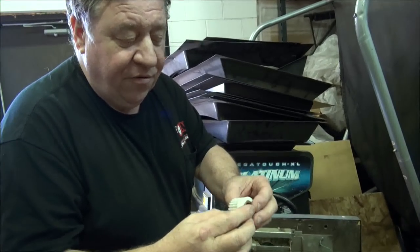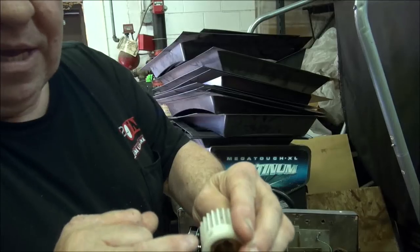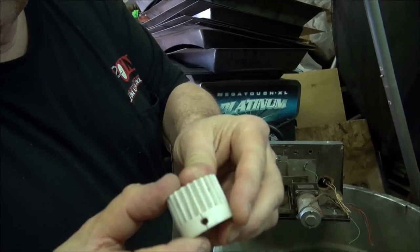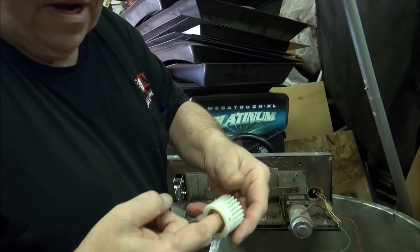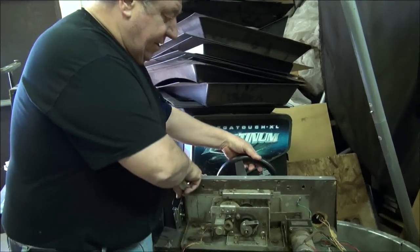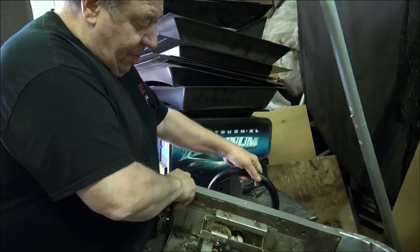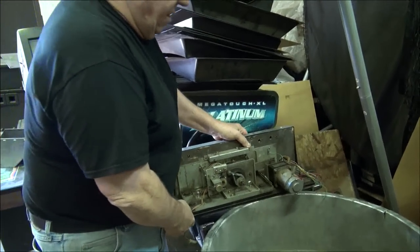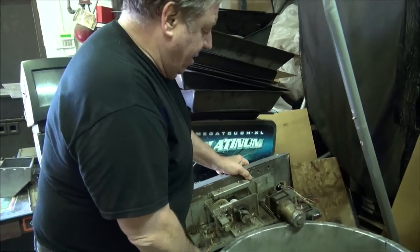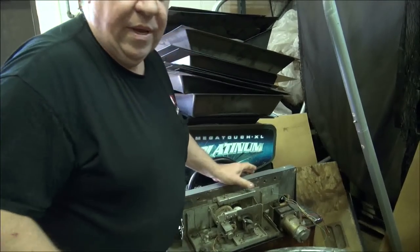I pulled this out of the drawer. I want to show you. Now look. See the crack? See, it's starting to crack. So the brass part's fine, but now, believe it or not, this will still steer. But it gets worse and worse. This is that upright that we had, that we parted out to make one to make two.